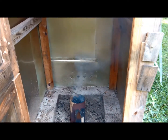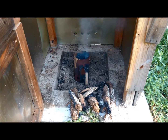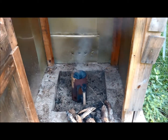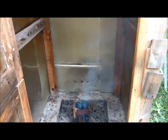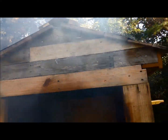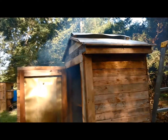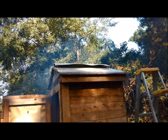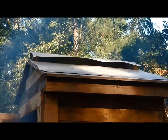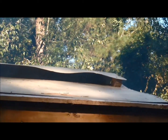I don't have my GoPro, so I have to use my phone. I attempted to smoke a chicken one time, but it didn't work out because it rained. So since then, I have put on a ridge cap today. I put on a ridge cap so it'll protect where it vents from rain. Kind of see. I'll put a piece of aluminum flashing on there.